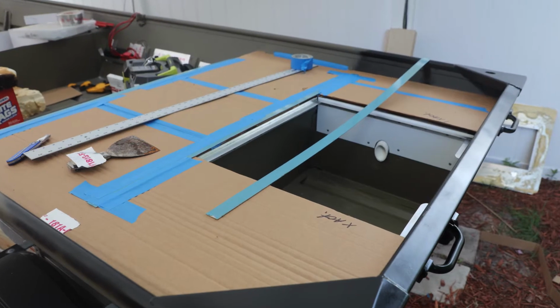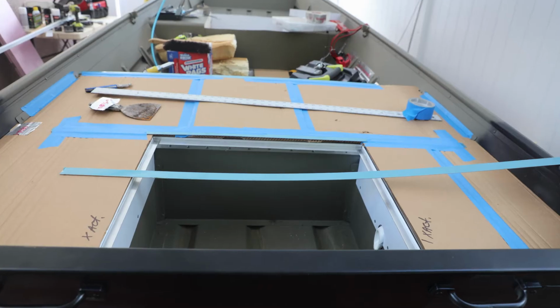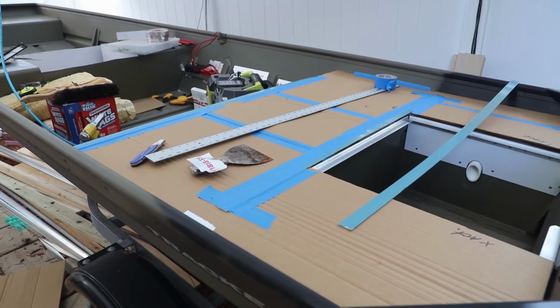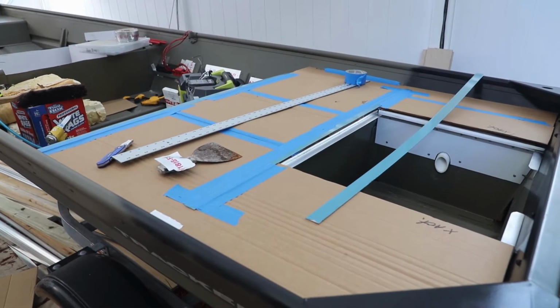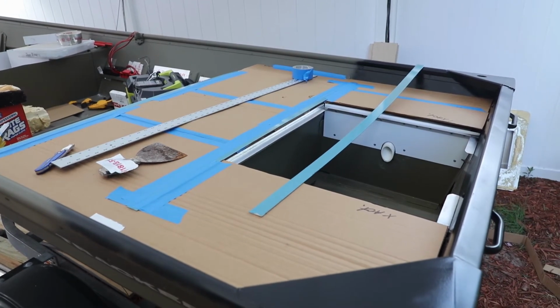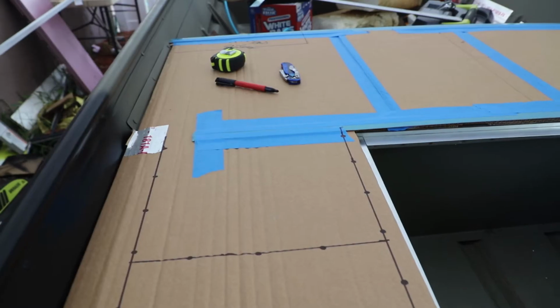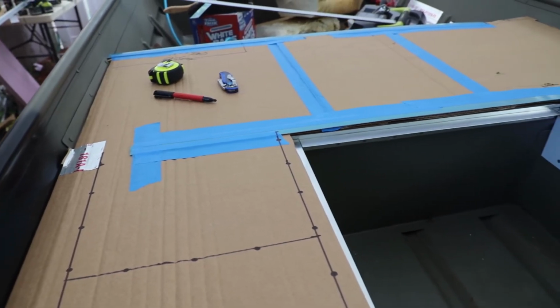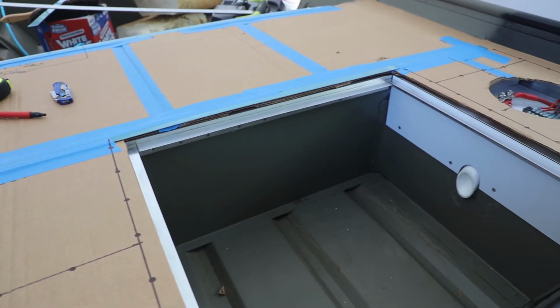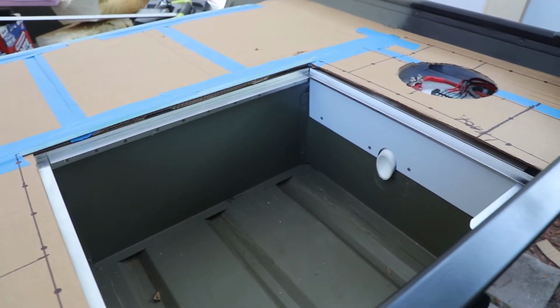We used cardboard boxes to create the template for cutting the Piedmont composite board. Don't try to cut the template in one piece. Use two pieces. I laid one piece of cardboard down and then scribed the edge that ran along the side and the stern of the boat. The cardboard was then trimmed and taped into place. I repeated the process for the opposite side, then taped the two pieces together.